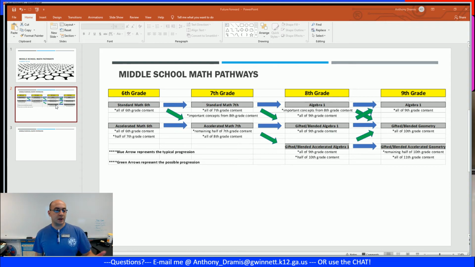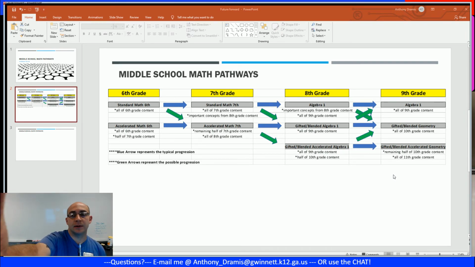Okay, so let's take a look from the very beginning. When your child comes to Hull Middle School and they are in 6th grade math, there are two choices, or two pathways, that kick off middle school here at Hull. They're in standard math for 6th grade, which teaches all of the 6th grade content, the entire year of 6th grade math. Or your child might be in accelerated 6th grade math. A lot of that has to be predetermined from their elementary school days and 5th grade specifically, but that's out of my scope. So we'll just take it from the beginning of middle school to the end of middle school and then the first year of high school.